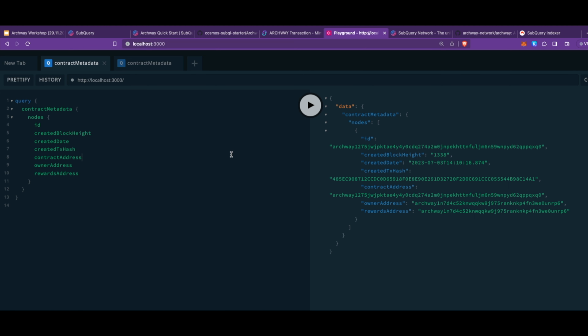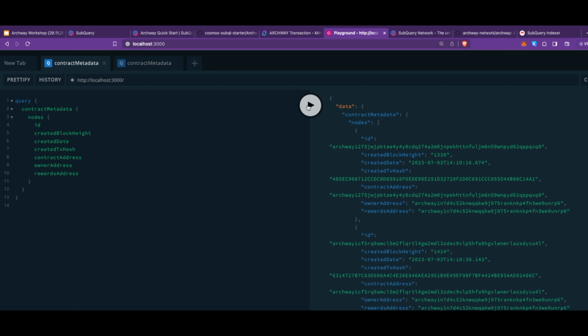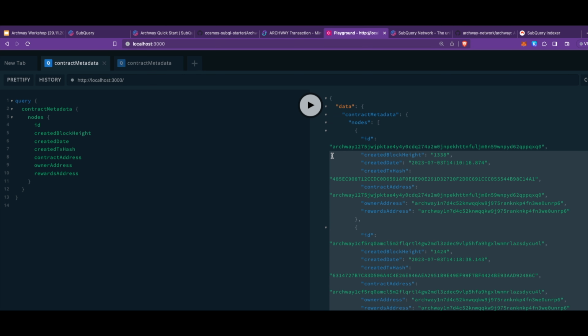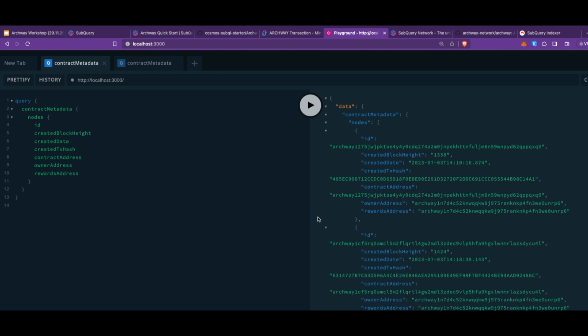Here you will see this interface and an already prepared query that will fetch the contract metadata that we've just indexed and saved. So here you go. This is data that is currently being indexed, and obviously it will only grow in size because we're only on block 1000. There are still many to go.